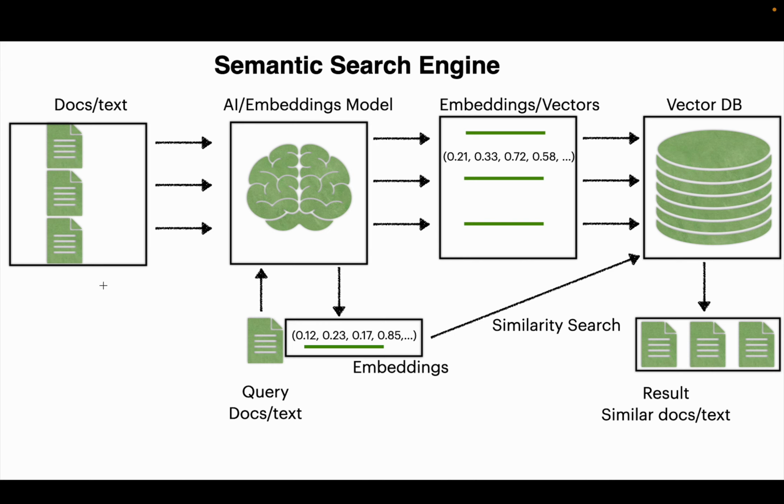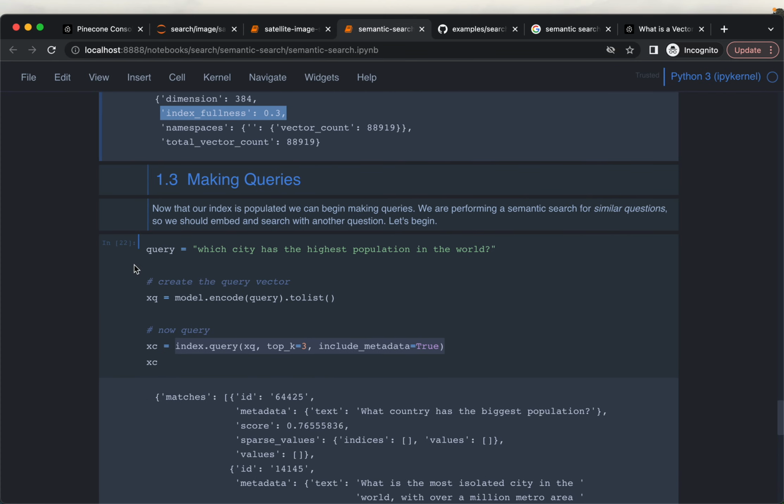Now, when it comes to the application, we might have a question and want to find similar questions, right? So we take that question and apply the same embedding model so that it outputs a vector of size again 384. Now we take this vector and query the vector database for similar vectors, and return the top n vectors. Depending on whether we want 1, 3 or 5, we will return those vectors. Now from the metadata, we can map the vector IDs to the documents, which in our case are the questions, right? So that's what we are going to do.